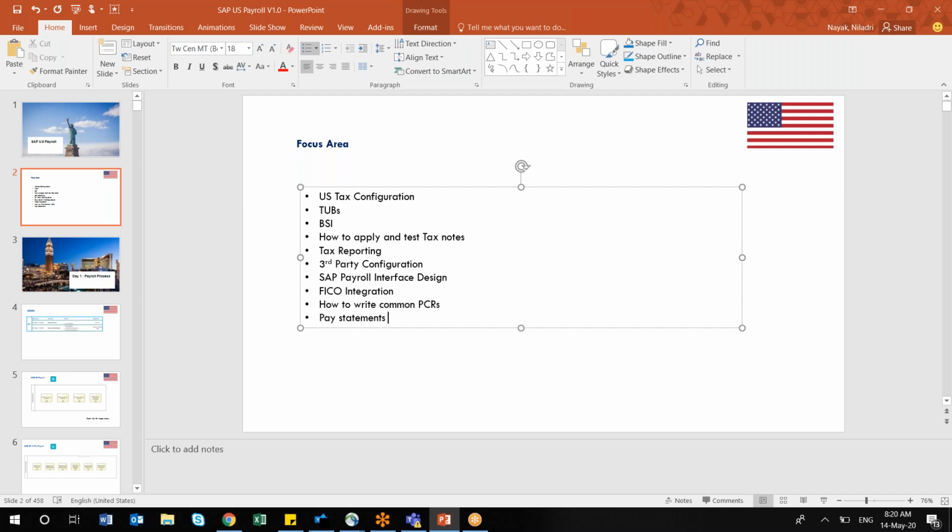So that's why, and the scope in the market right now because of the virus is so low. I have not done a US payroll before. I know gross payroll is almost common to most payrolls. But net payroll, which contains most of these, especially for the US, I'm not very familiar at all. Exactly. So you worked on Canada payroll, right? Yes, that's most of what I worked on till now. Okay, Canada payroll. So definitely we will focus on that net part only, because gross payroll is easy compared to the net one. Yes, gross payroll.